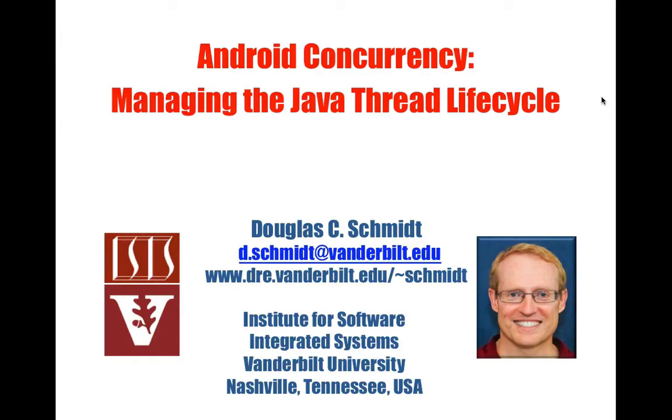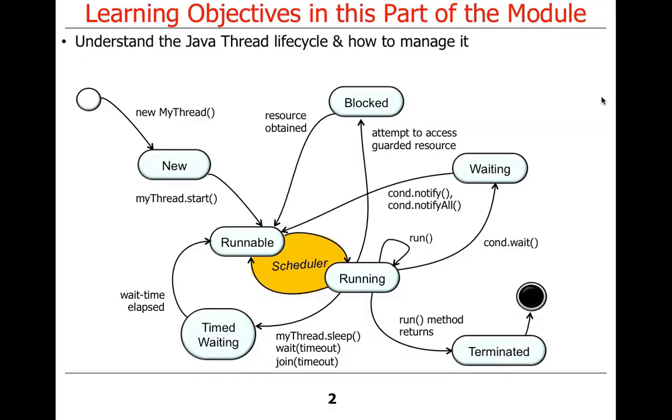Okay, so now we're about to transition into the next set of material. What we're going to do now is go into a little bit more detail about the Java thread lifecycle. If you recall our earlier discussions about Android activities, they have lifecycle operations as well. We've got onCreate, onStart, onStop, onPause, onResume, onDestroy, all those kinds of good things. And those are basically hook methods that are called back to let your application do something in response to events that the system is aware of.